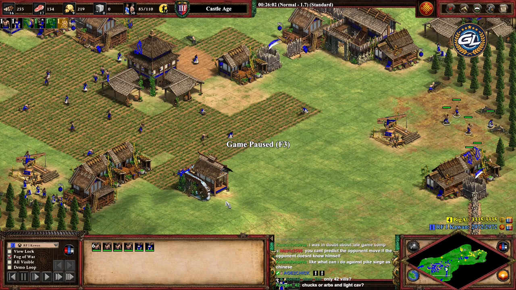And that will help your eco in the long run. I get it. Some people might be scared. Oh yeah, I might not have enough for that military building or whatever. But especially with Chinese, your eco's just so good. You got to get that second lumber camp up.